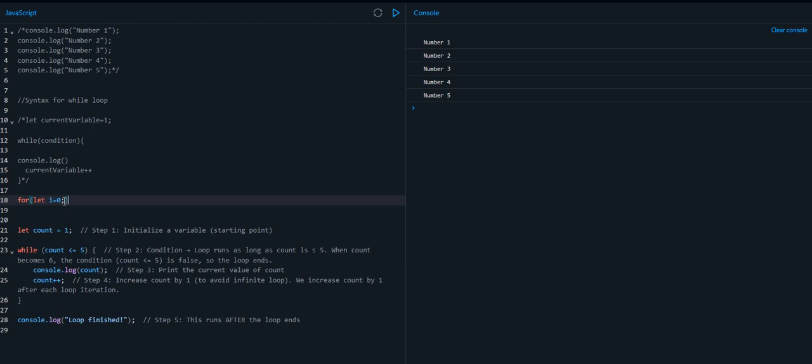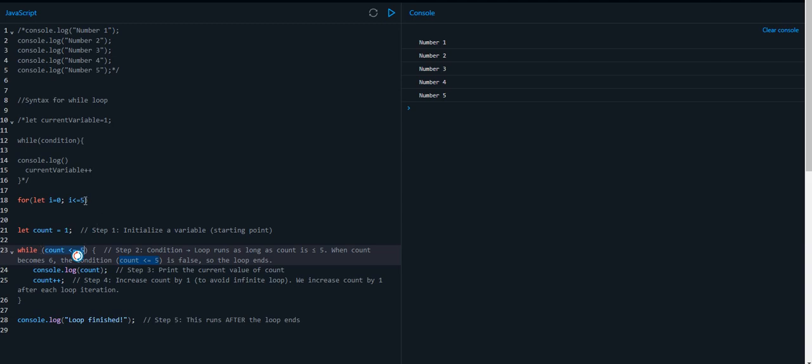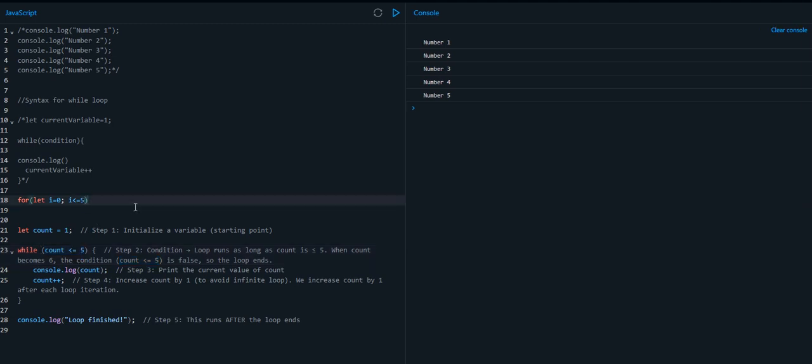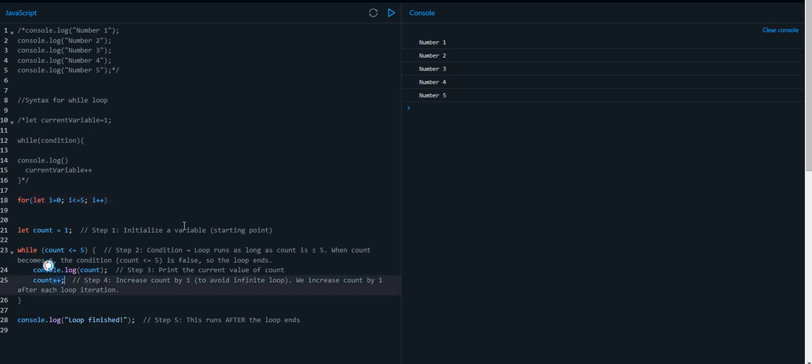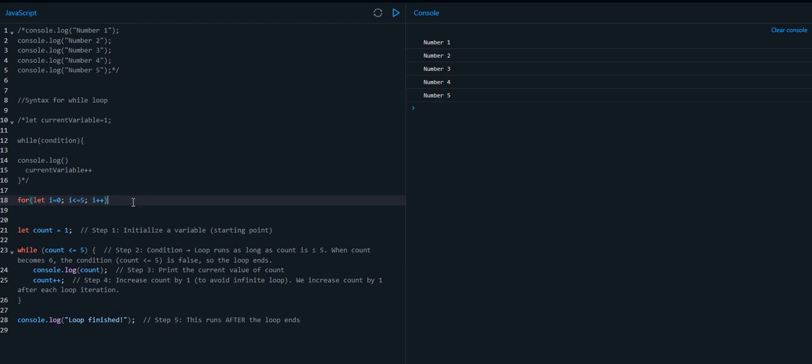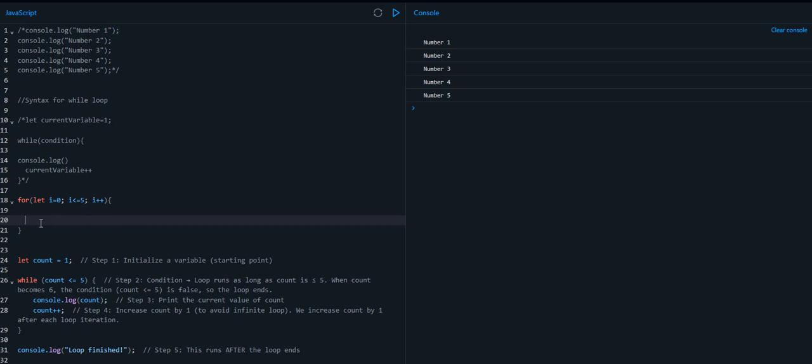After that we have a condition, e less than or equal to 5. In our case we put the condition inside while, and also we increment e++ with 1. We have it here inside the statements. In the for loop, we put in the statements just the logic of the code.